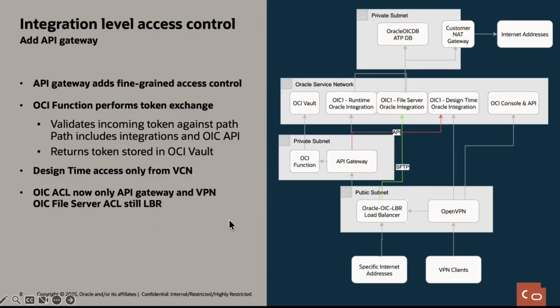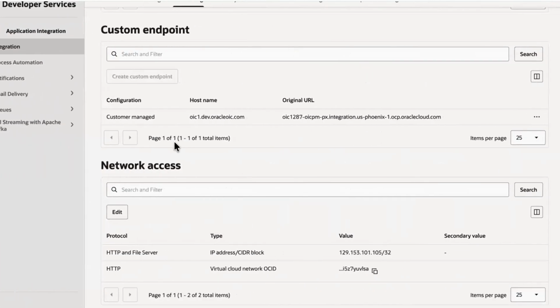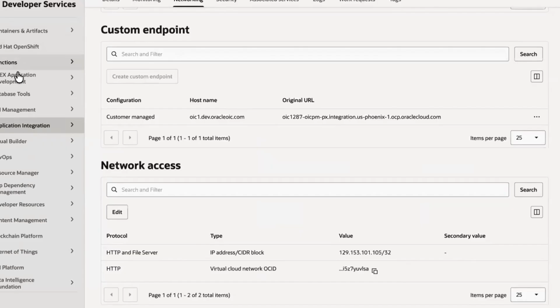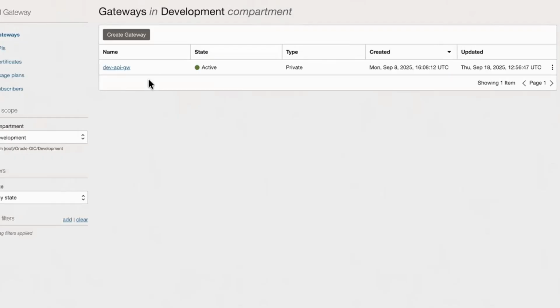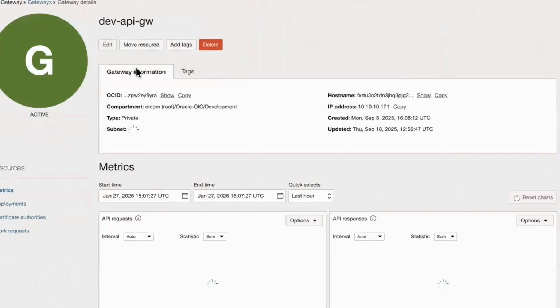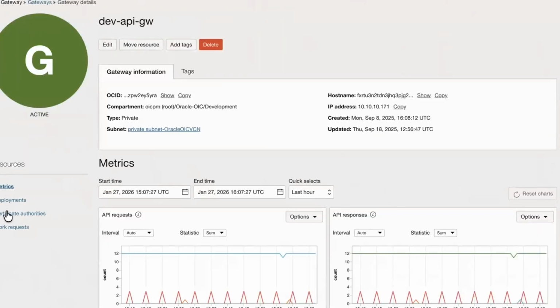All right, so now we've entered the API gateway. Let's have a little look at how this works. If we go back in the OCI console, go into the API management, here I have an API gateway.